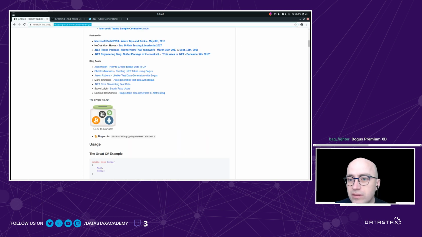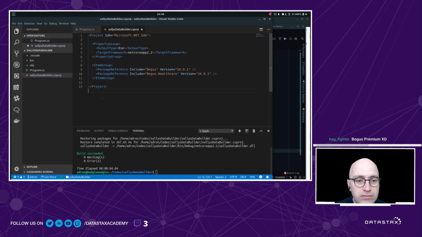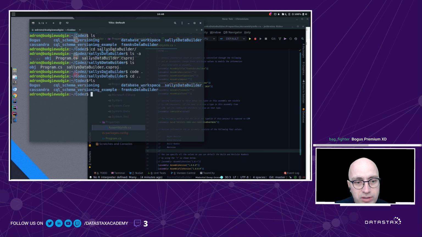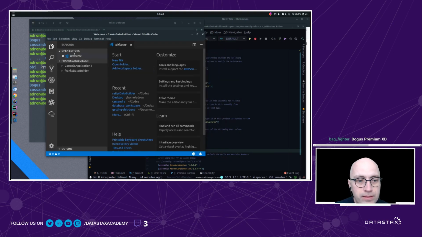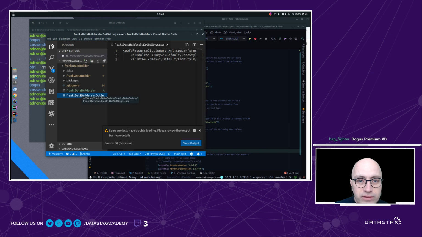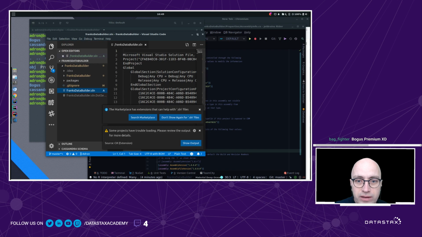That's cool. Okay, but let's finish comparing acquired assets to build and debug are missing from. Yes, please add that, whatever that is. So that's in there. Let's actually open up Frank's data builder in code also. So here's the project, and oh, console ended up in there. We don't even want that. That's what I accidentally created. So here's the settings for the user. That's created. The solution file is created.